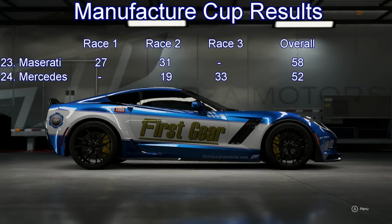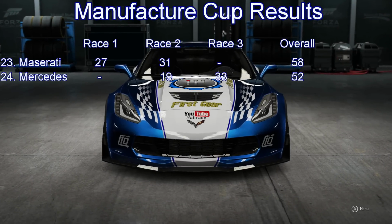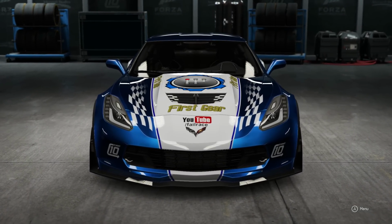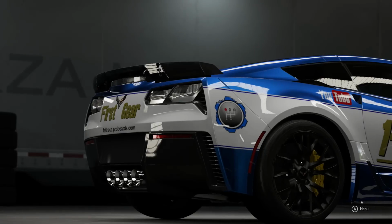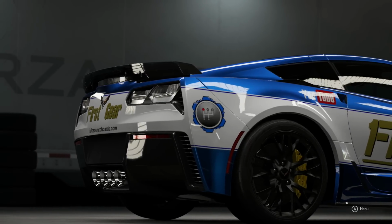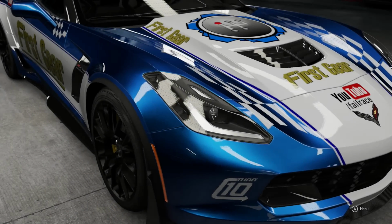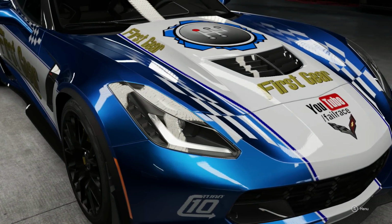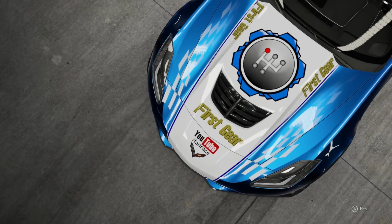So our overall victor for this would go to the Ferrari. An incredibly close championship and an awful lot of fun, actually. This was great fun to do. Fascinating looking at the results, how quite a lot of us, certainly in the top 4 or 5, you could pretty much see where our championship went wrong with one moment almost. It was a ridiculously close championship, or mini championship, I should say. And a really rather good time.